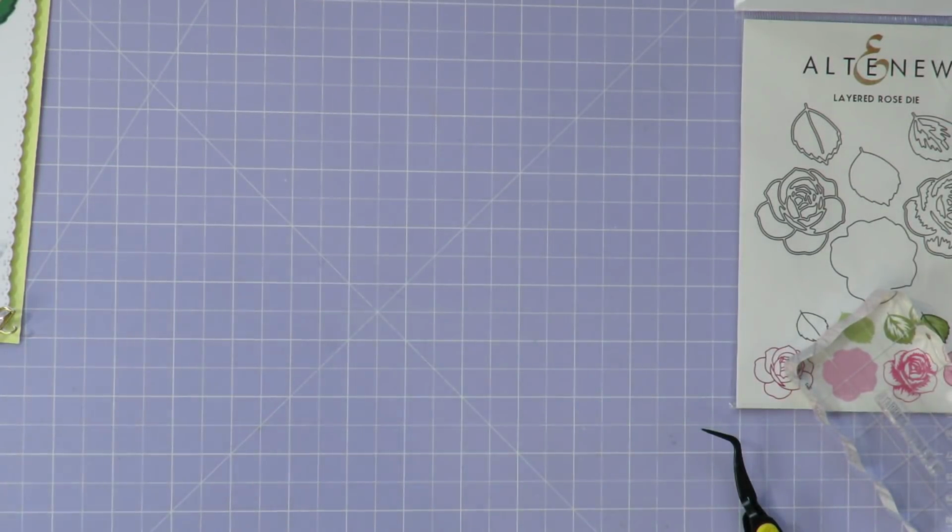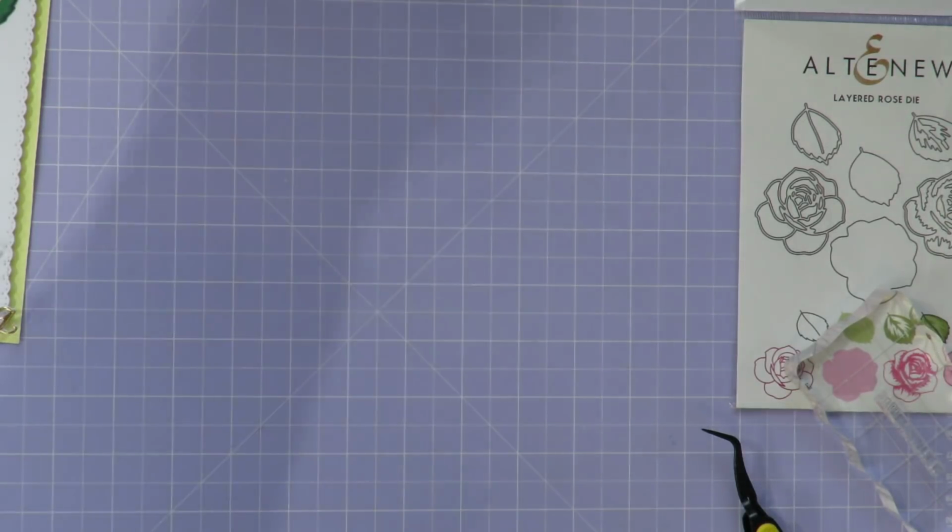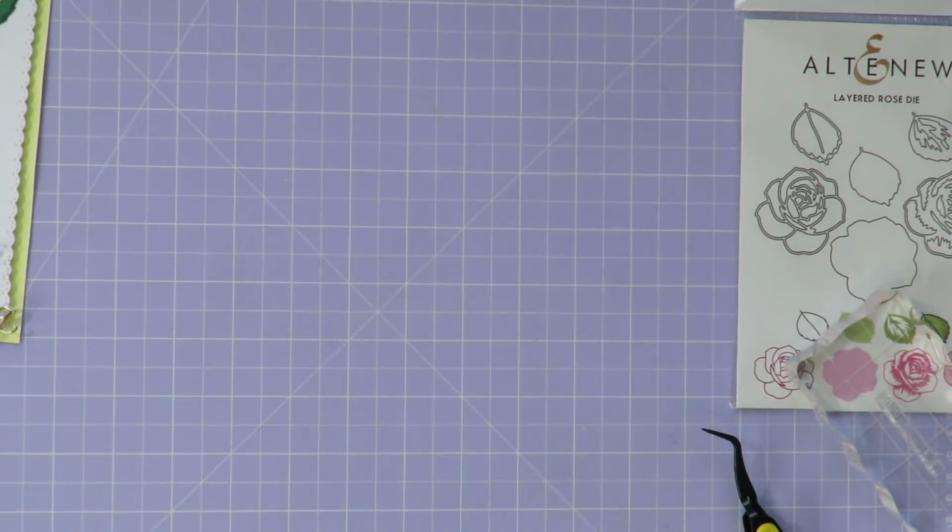If you're wondering what I'm doing here, I'm trying to find the little, I think they're called tiddles, the dots for the eyes. I cut out the 2 white sets and the gold set, and I couldn't find the second of the gold, so I'm searching my desk trying to find it, and I ended up having to cut another one. I'll find it later, I'm sure.